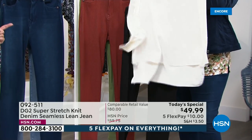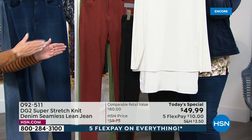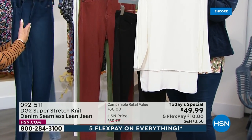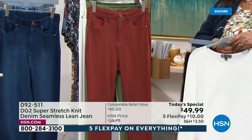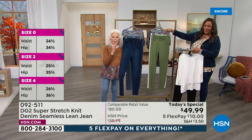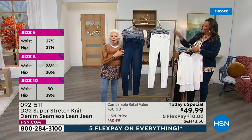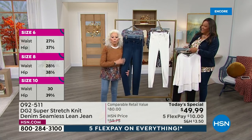But what you are going to find is every time you walk to your closet, you're going to wind up grabbing these. You're going to wind up looking at every other bottom and saying, I ate too much salted popcorn last night. No, I'm just not in the mood. No, I don't want to wear a big flare. I don't want to have to wrestle with footwear.